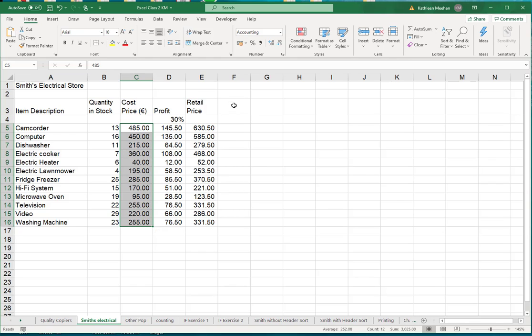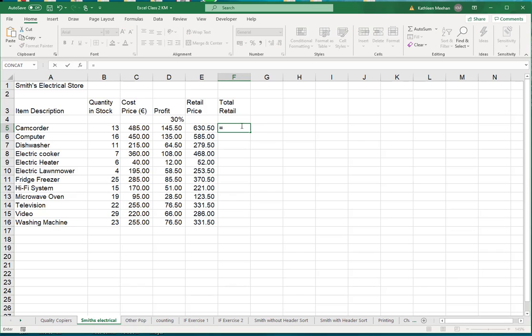So I'm going to come over here now and put in a total retail column. So total retail. And again, it's intelligent enough, it's picking up from the previous one what it wants to look like. So what's going on here is the retail column. That is the retail price, which is this one, multiplied by how many we have, which is this one. So it's this multiplied by this will equal in here. So placing it where I want the answer to be, I'm going to say this is equal to the retail price multiplied by how many of them we have in stock.